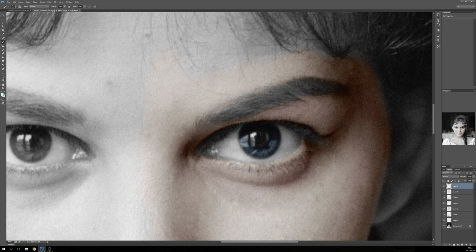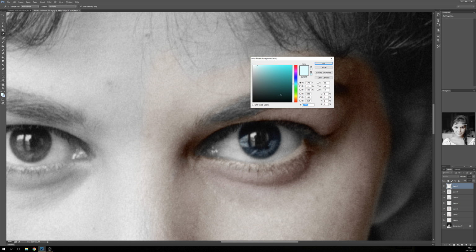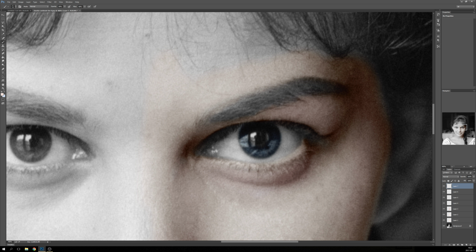Create a new layer again. Then we're going for the red tones in her eyes, so like these parts around here, so we can just fill those in somewhat, like so. And then we change the layer settings to, you can try color burn first, but I think linear burn is better for this. So again, it all depends on the image you're working on.